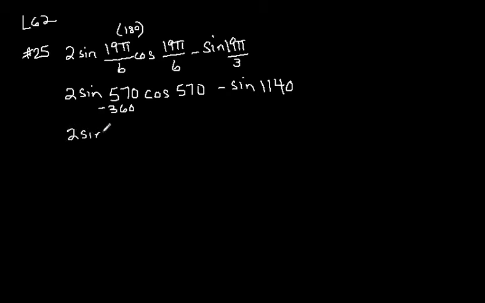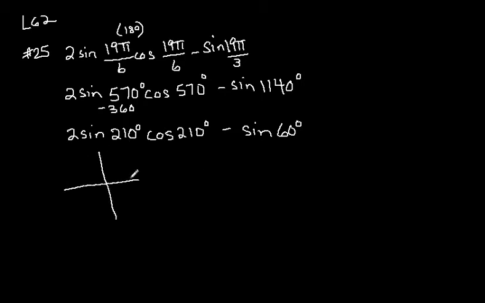So if I subtract 360 from 570, I get 210, and this would be the cosine of 210 degrees. And I would have to subtract 360 multiple times from this one until I get the sine of 60 degrees. Now you just have to figure these out the old-fashioned way. So 210, and you can start becoming more familiar with these, you don't have to do all this work. 210 would be 180 plus a little bit more. I'll just extend that down and make myself a triangle. So 210, that would make this a 30, because 180 plus 30 is 210.